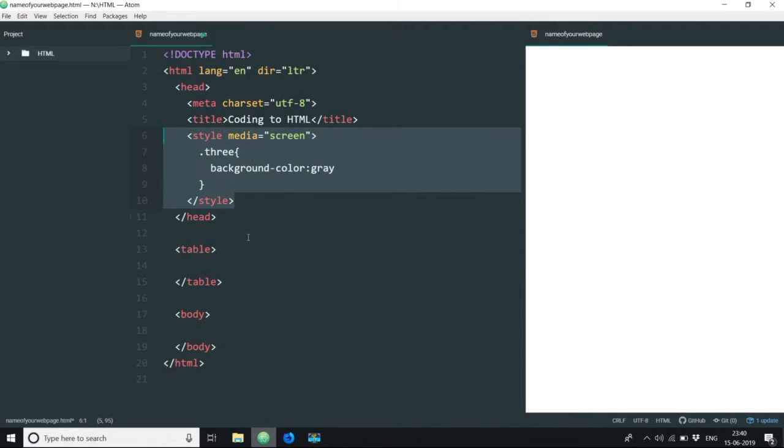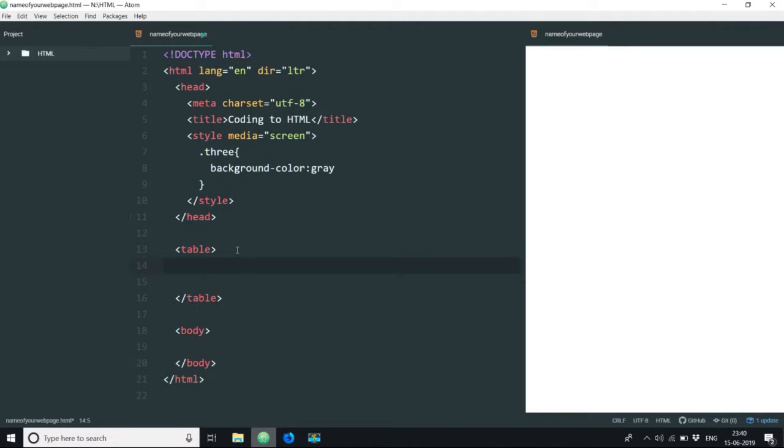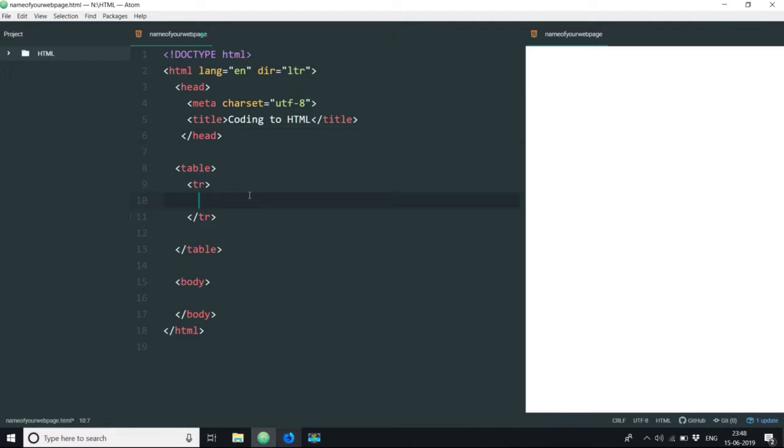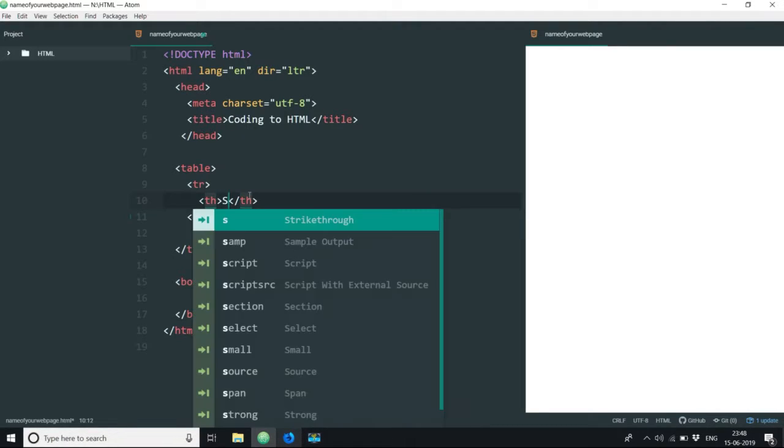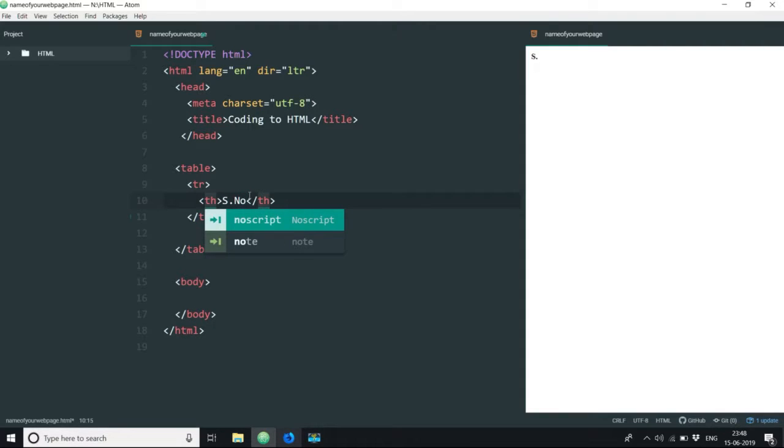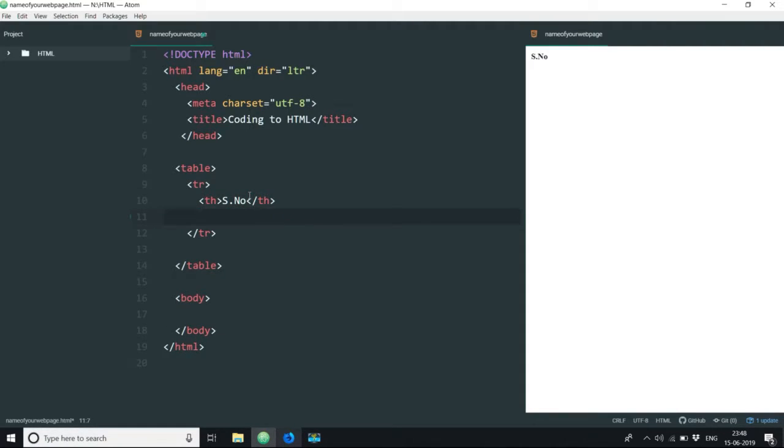First I need a table row, which means what should be present in the table. Then th, table header, of serial number, which I'm entering as S.No.